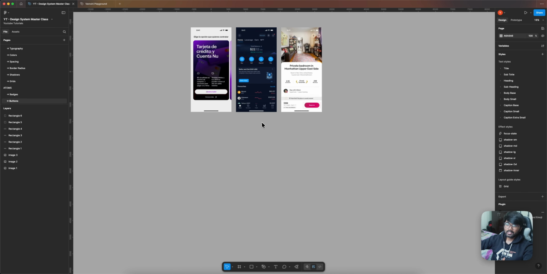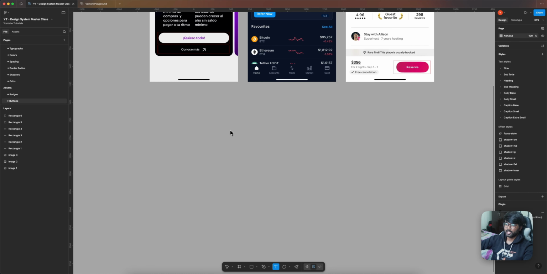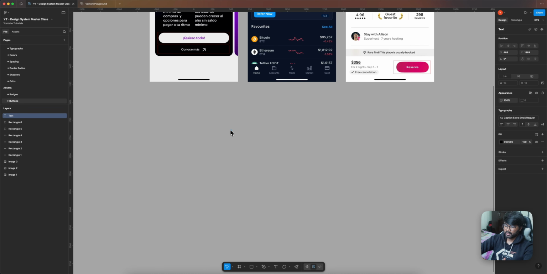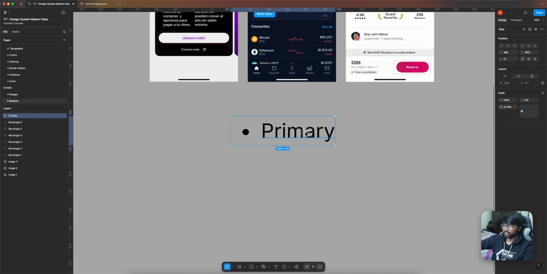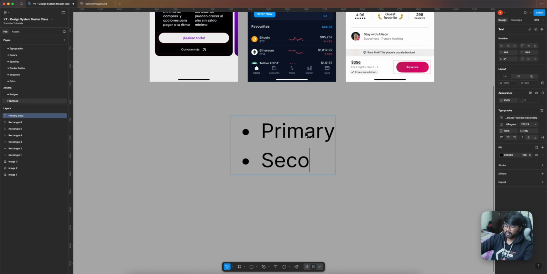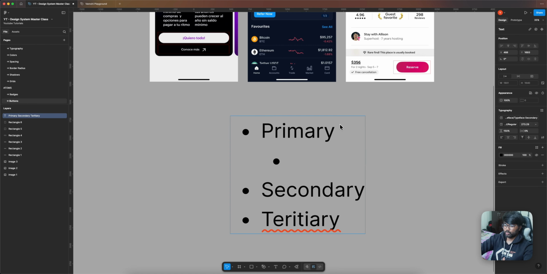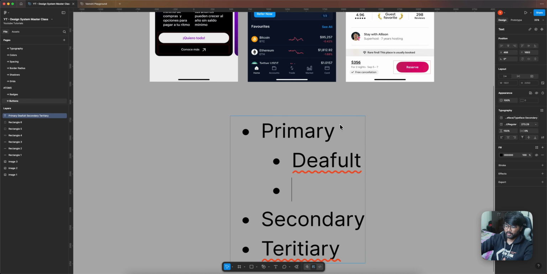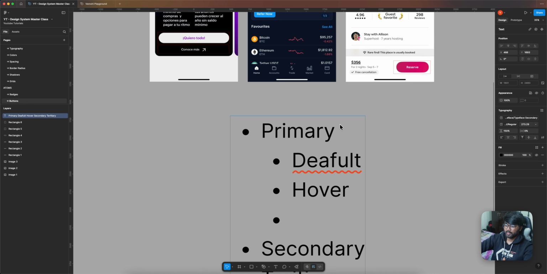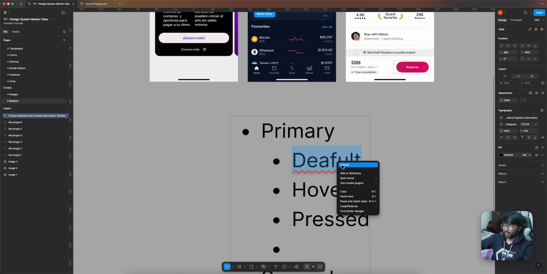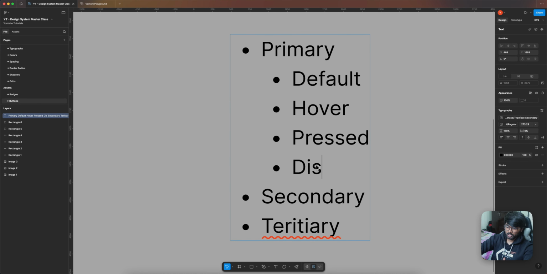So now let's list out what type of buttons we need to create. The first one is primary. Let's enlarge it. Primary, secondary, and tertiary. For each button, we need to create default state and over state, pressed state, and disabled state.